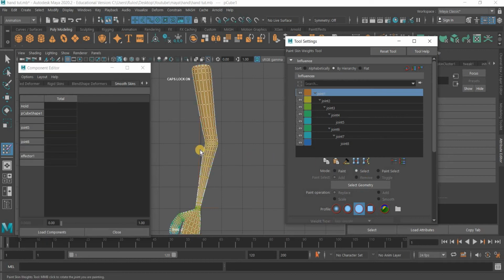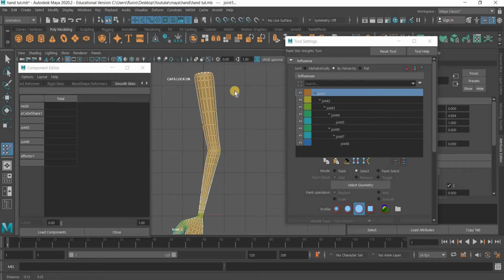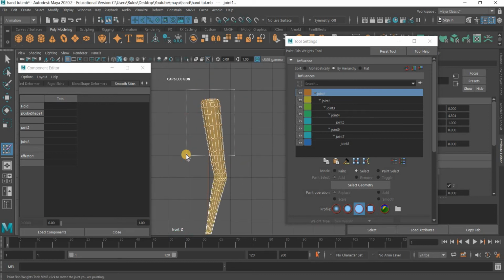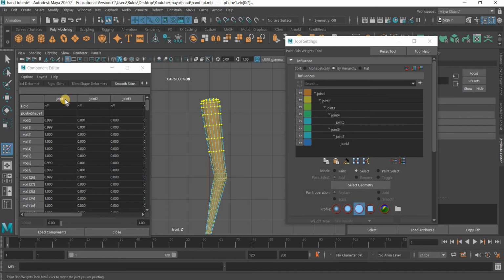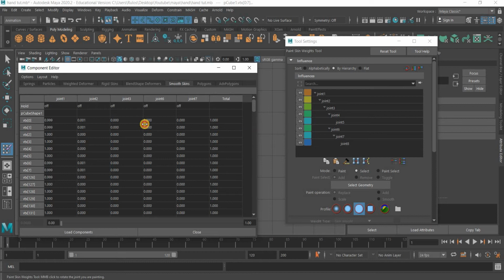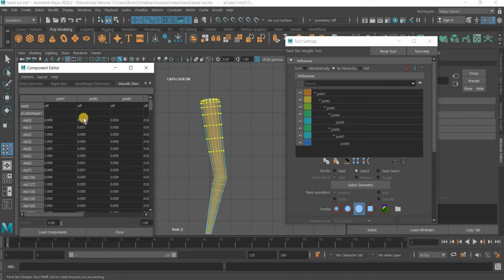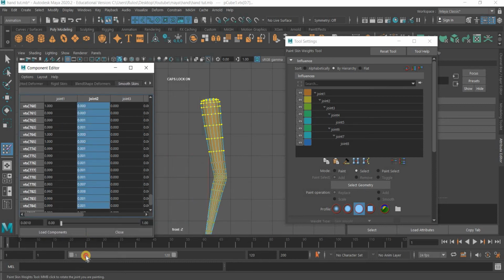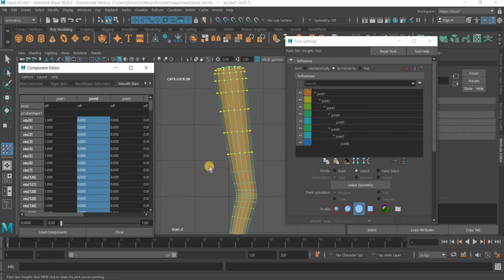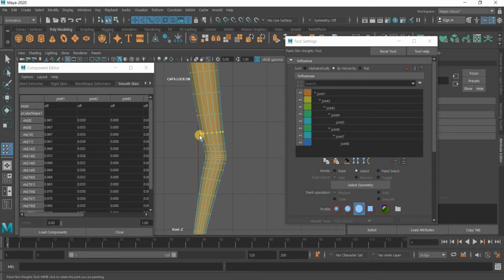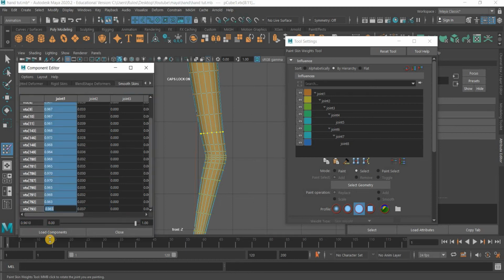We're going to use the select option here, and now joint 1 is selected, and we will select, for example, all these top vertices. So you can see that they are affected by joint 1. All the joints are mentioned here, and we need to make all these 0. So all the left ones, so all the weights go here to 1. Okay, now let us try one by one here. Now this becomes 0.96 or something, so let us make it 0.95.